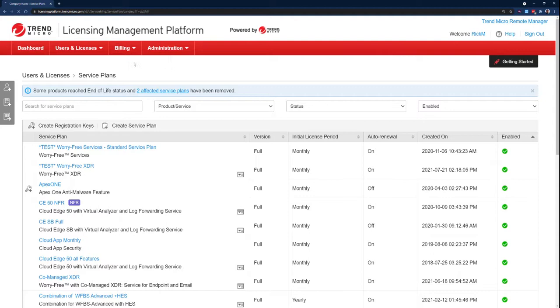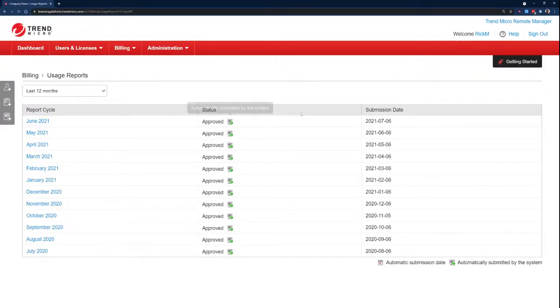In billing, we have the ability to take a look at our usage reports. Now, these usage reports are for the month previous. So at the beginning of July, the June report cycle was available. This is available to you starting the 1st of the month through the 6th of the month. We recommend you go in here and take a look and make sure all the numbers appear to be correct. You can make changes and put comments in there. So when it gets sent to Ingram Micro for review and processing, if there were any licenses that may need to be canceled out, or if there are any concerns about the way it was set up, you're aware of that, and you can make Ingram Micro aware of it.